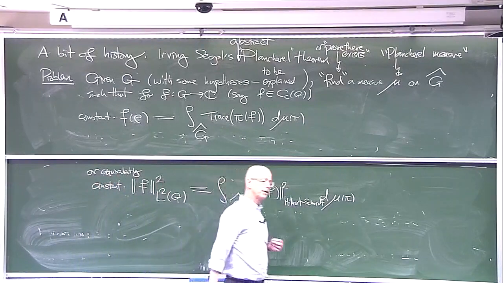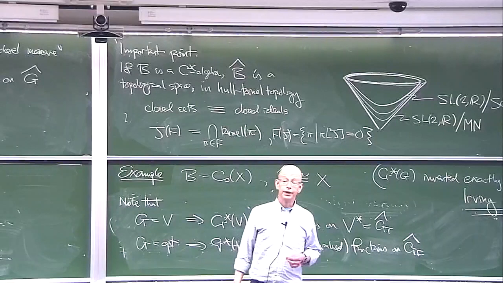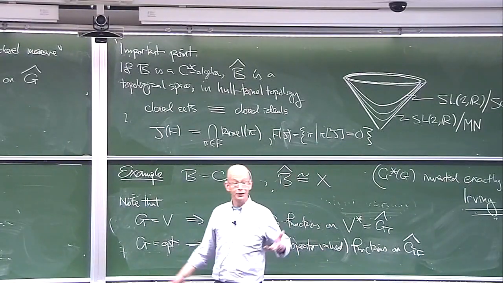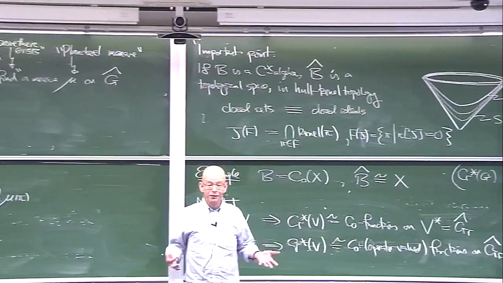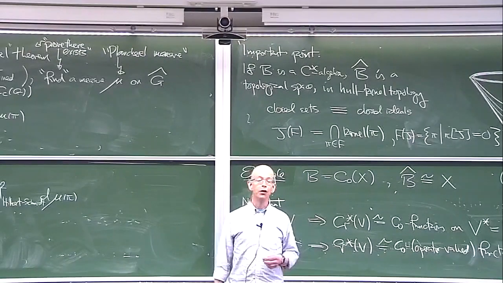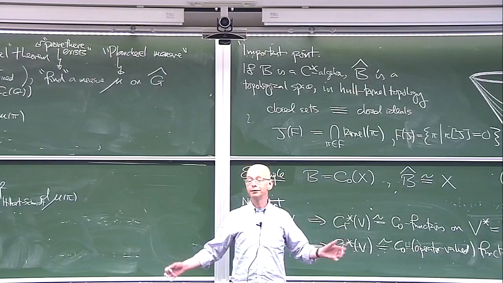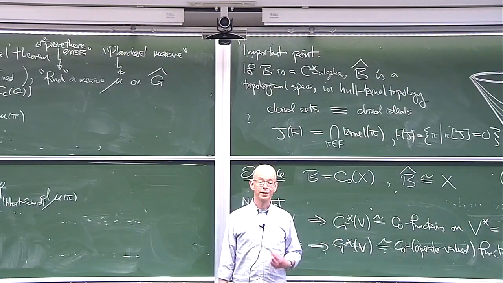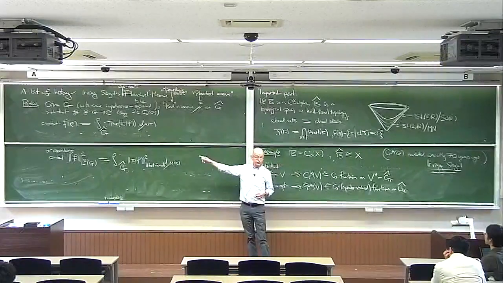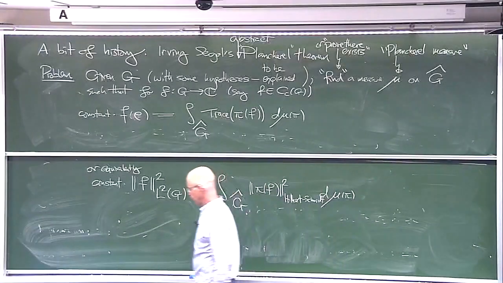If I have an operator on a Hilbert space, I can choose an orthonormal basis for the Hilbert space, and then the operator can be represented as a matrix, like you see in linear algebra. Matrices and operators are basically the same thing. And once I have a matrix, I can attach a size, a norm, to that matrix, just by squaring each entry of the matrix and then adding them all up. I define that to be the norm squared of the matrix, the so-called Hilbert-Schmidt norm. And that's the norm that I'm using here. It's not the operator norm, it's some other norm. But here's the beautiful formula.